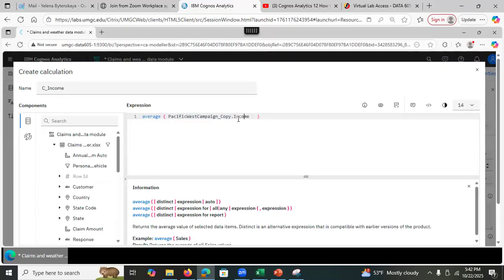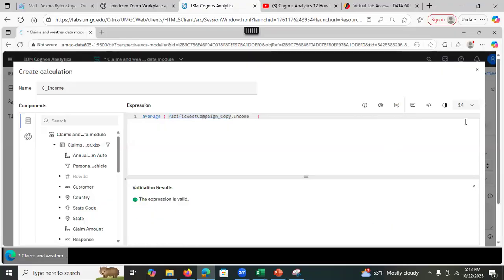See, I like to drag and drop because if for some reason it has to use the tab name, and maybe I don't know what the tab name is, then if I drag and drop, I always get it right. Okay. So now let's also do validate. It's correct, right? So what's going to happen now? First of all, I have to name it. Let's do average income.